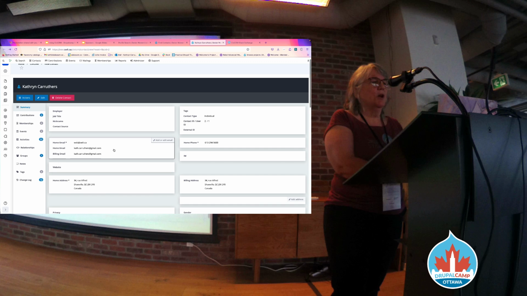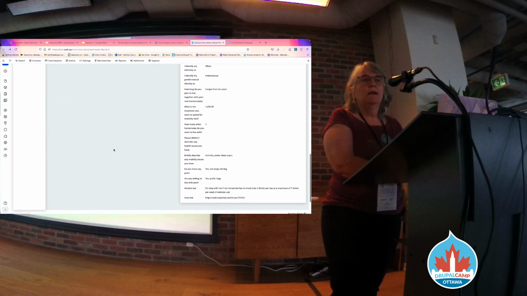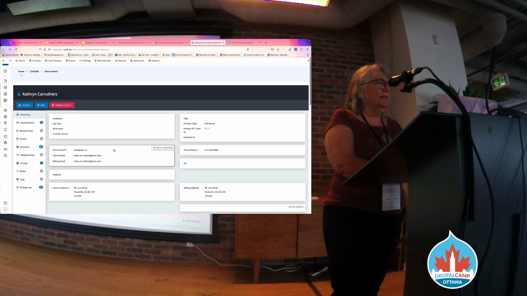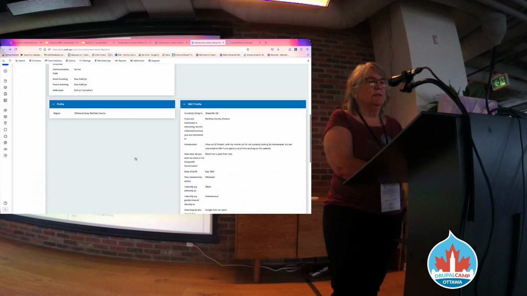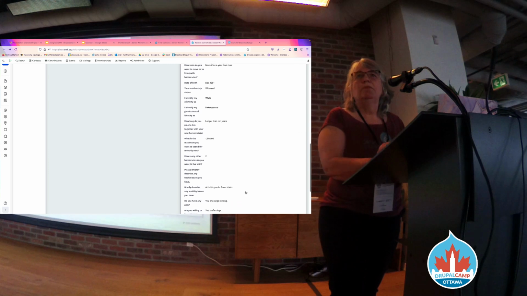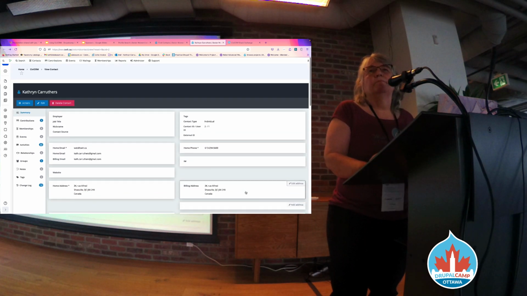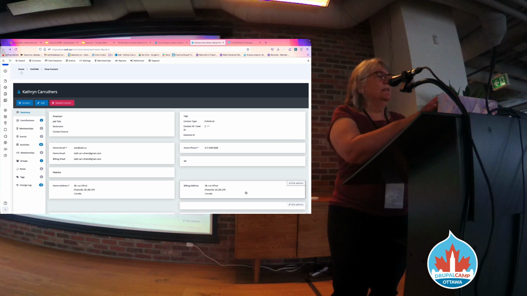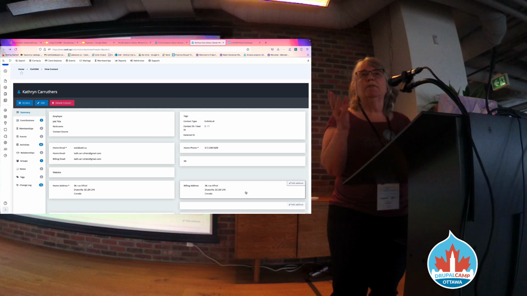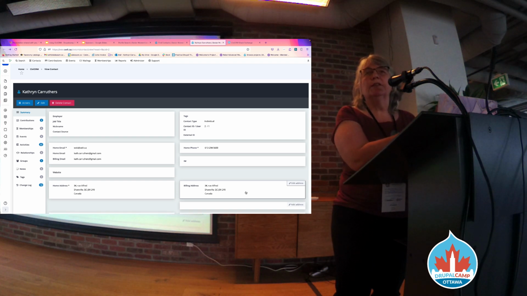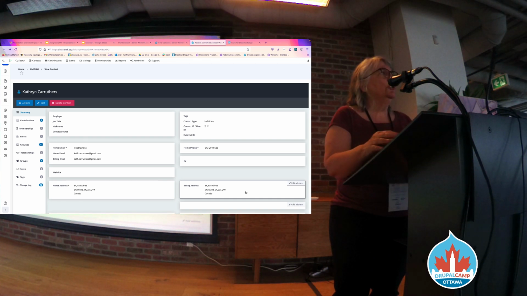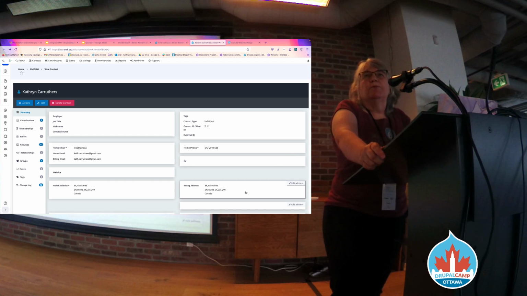So this holds all of the other information. So this is all built into CiviCRM stuff up at the top, and then this is my custom fields down here. And this looks the same, like if you're running CiviCRM on WordPress for some reason, the CiviCRM stuff looks the same regardless of which platform you're installing it on.